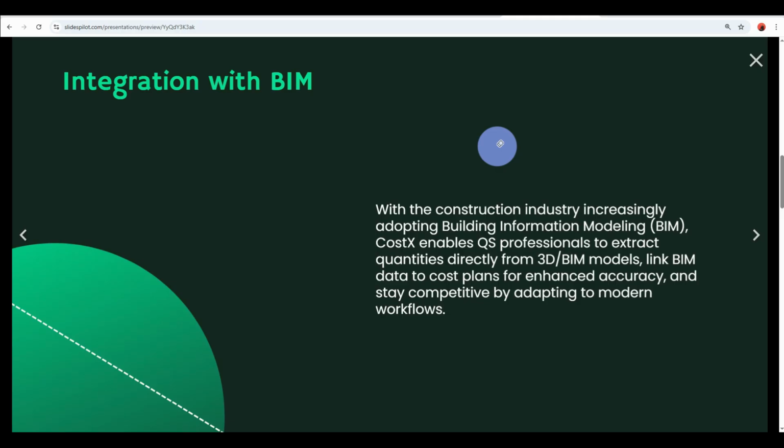Now imagine as a quantity surveyor, you have the BIM model, but you're still sitting in the office trying to request the PDF drawings for you to do the work, whereas the professionals you're working with are aware that you should be using their BIM models and you can get the quantities. And remember, they are able to have these quantities as well.